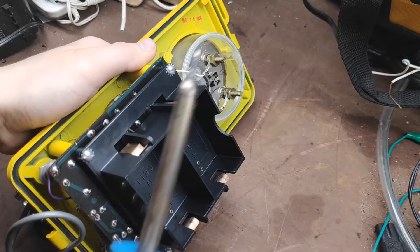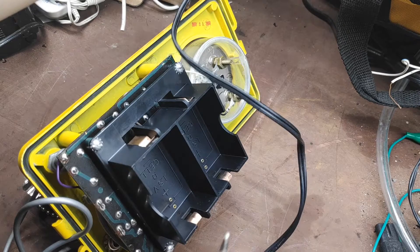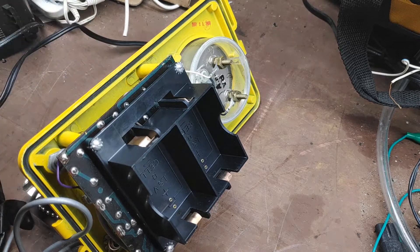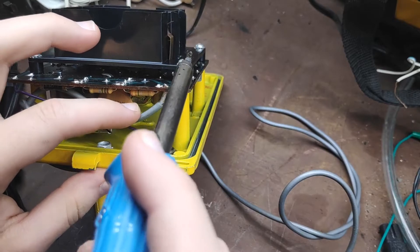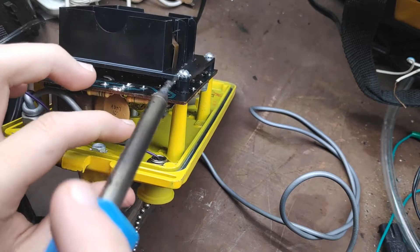For that, you're going to need a soldering iron, which we luckily have. Let me plug this in and heat it up so that we can get started. At this point the soldering iron has finished heating up, so what we're going to do is go into the soldering joint and just heat it up and pull that piece right out, as we just did.